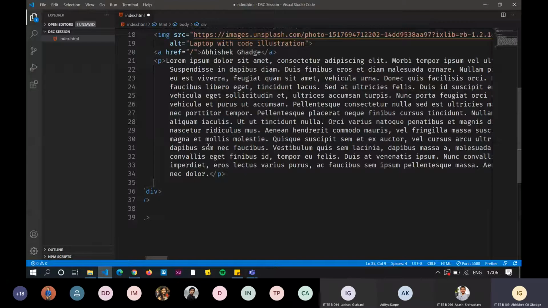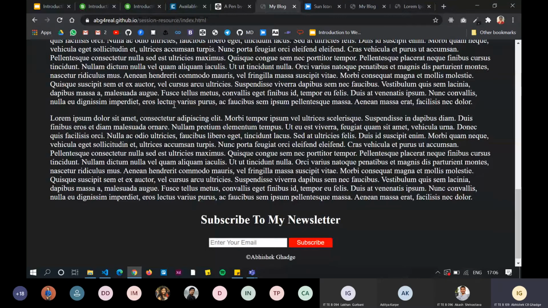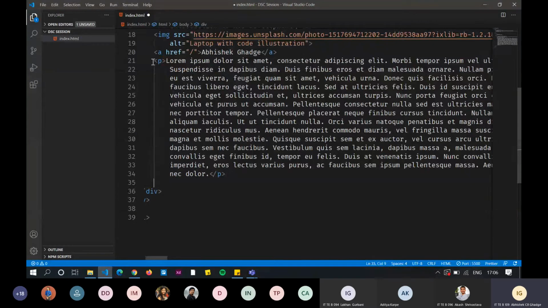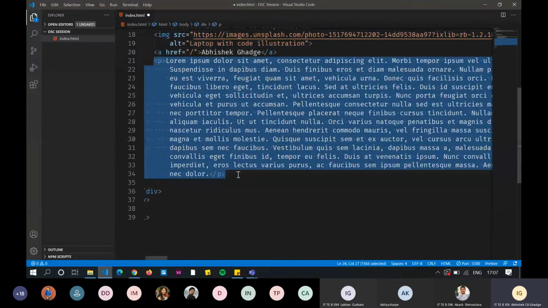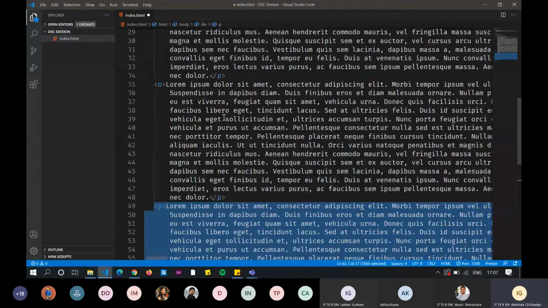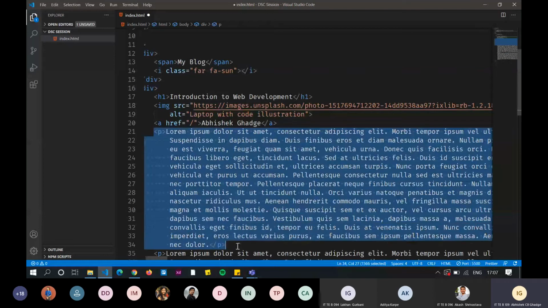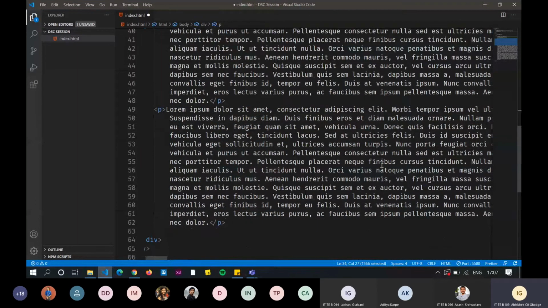Okay, so now, as you can see, there are 3 paragraphs. Let's just copy and paste it for dummy text purposes. How did I do that? You select the section you want to copy, press Alt Shift and the down key. This is how you copy the section downwards.